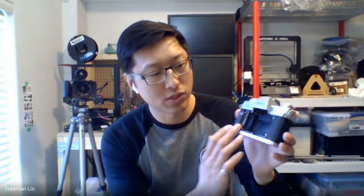Once you remove the mirror box, which is what the lens mount is attached to, you basically are left with whatever the original mounting mechanism is, which in this case is just the four. I think these are 1.8 millimeter or maybe 1.6 millimeter screws. So they're not very big, but for the most part, if you're using a light enough lens, plenty strong. That held the original camera together. Exactly. That's right. So I use the normal mounting positions.